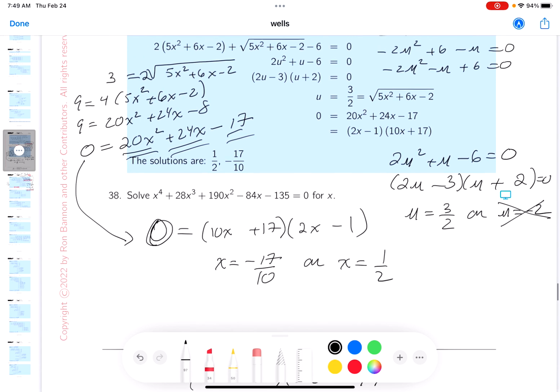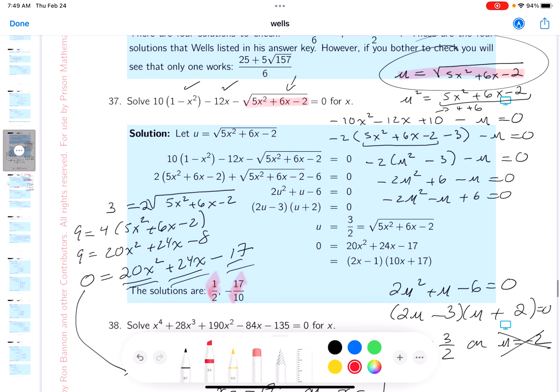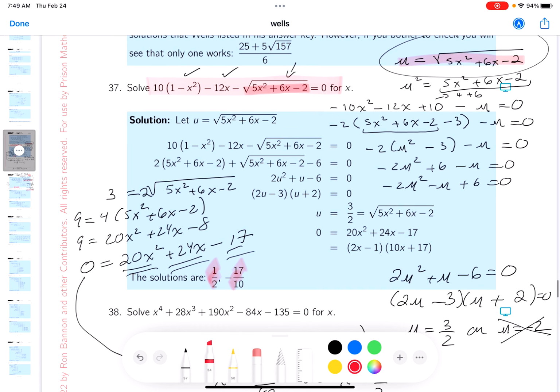I hate to do it to you, but I'll check the key. I should say that. You get the half, minus 17 tenths. What I would do, though, which I don't think I did, was check the numbers out, see if they work. And why is that? You could introduce an extraneous solution to the problem. I'm squaring something, and I could definitely introduce an extraneous solution to it. Now, someone says, where would you check it? I don't think I check it in the original just because it looks like too much work. You could check it over here. That's okay. Now, I didn't check it. You may want to check it.